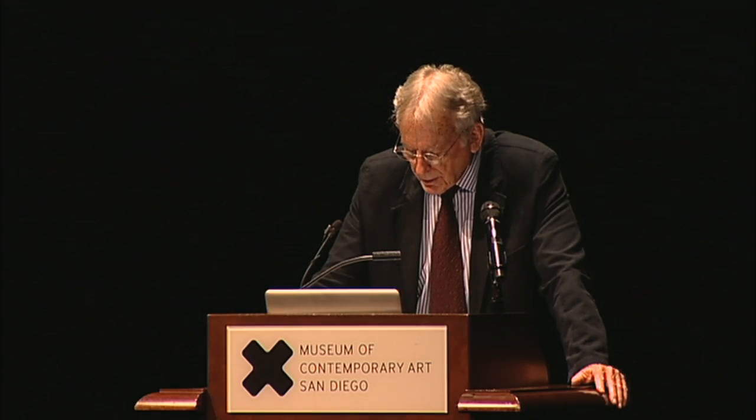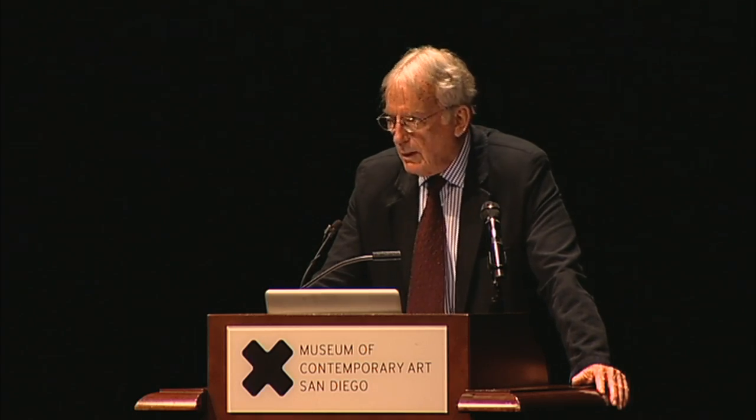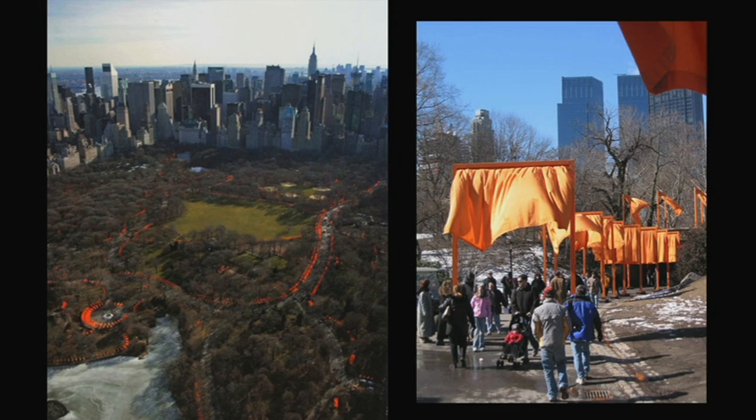Public art in relation to parks and gardens can be even more ingenious than this. Please let me show you a couple of recent examples. A park can be captured by an artist, taken over, turned, at least temporarily, into a sculptural environment. That doesn't happen very often. You'll remember this time, the 2-week event just 6 years ago, the project by Christo and Jean-Claude, creating a 23-mile itinerary through Central Park, marked by gates hung with cloth for millions of people to come together and see the city and the park and each other in a surprising way.